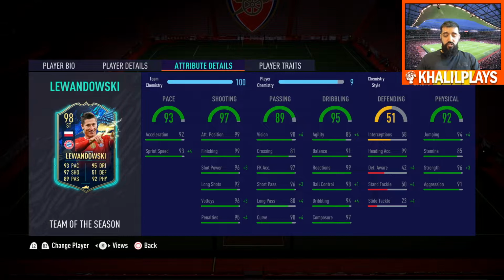His passing is good as well. His link-up play is very decent, especially in the short pass department. His physicality, brilliant as well. Super strong and capable, able to hold off defenders with relative ease as well.